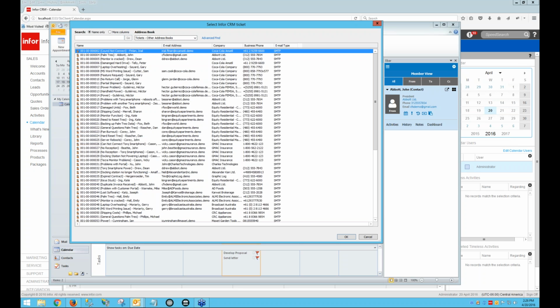I wish there was a way to change it. I don't know how to do that right now. In other words, rather than give me the number, maybe give me a description of the ticket in that drop-down. I don't know how to do that right now, because right now it's only showing you the number. But this is how I got around it.